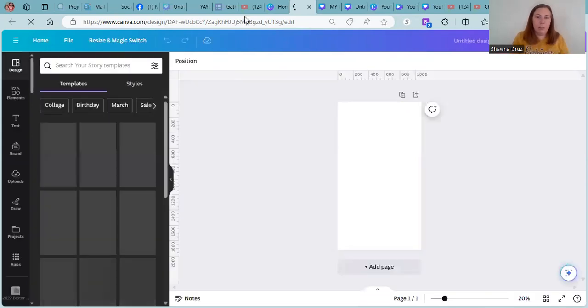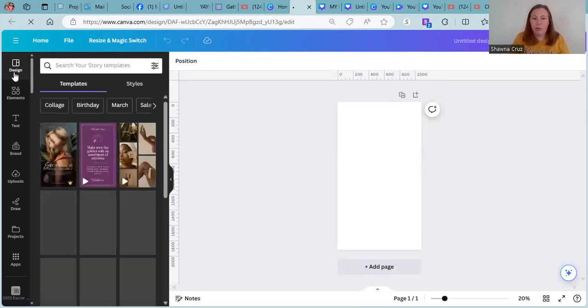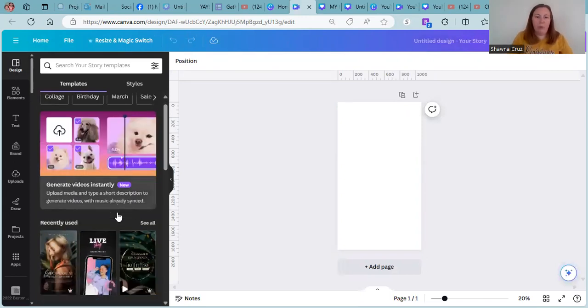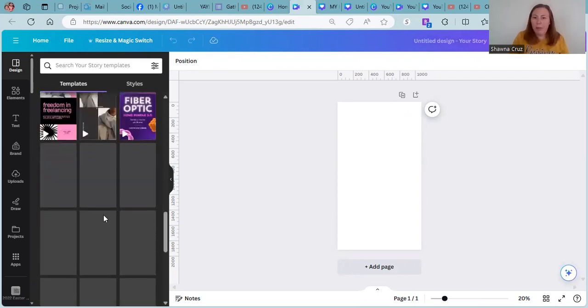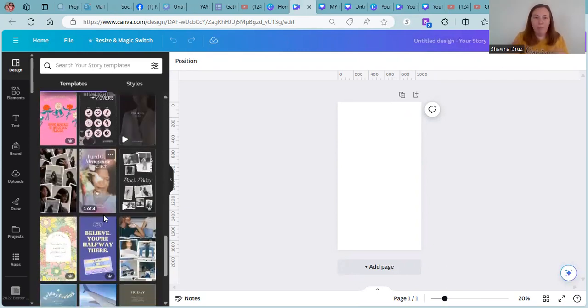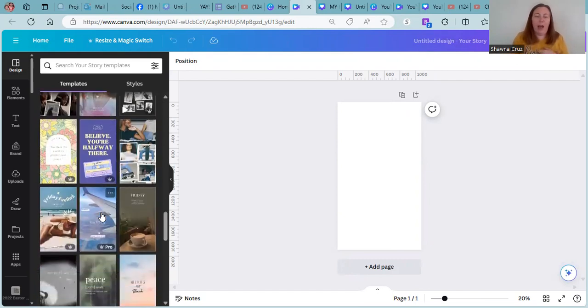It's kind of slow to load, so I think that's just when you're in screen sharing mode. It's a little bit slower. So there's all these templates, again, that you can use. Pick something, like I said, that matches your vibe or that you like. And I feel like, again, this is just my personal opinion, aesthetically speaking, I'm going to try to tie my story sized ones or my YouTube shorts ones to a similar aesthetic to my video ones, so they don't look just completely off the wall, unrelated.